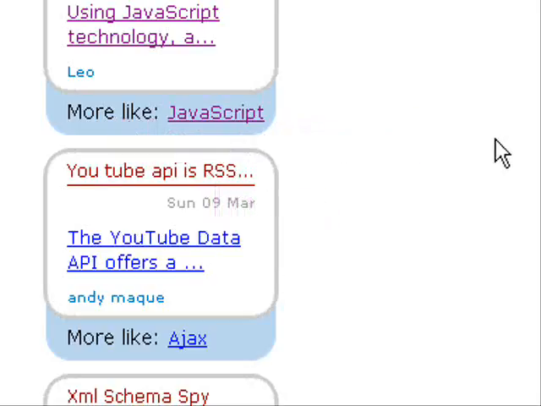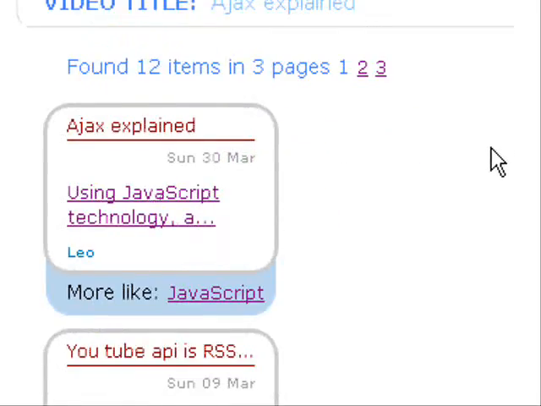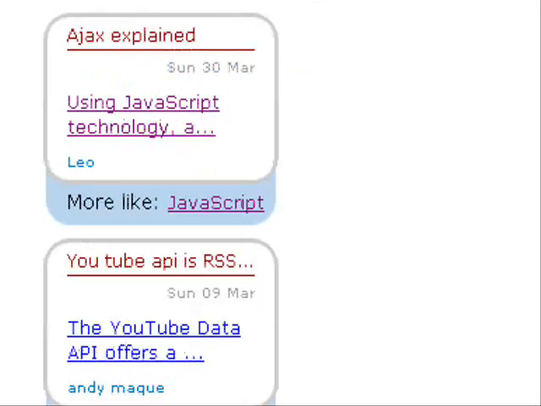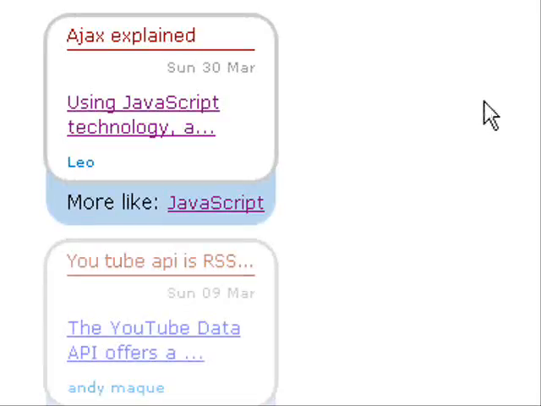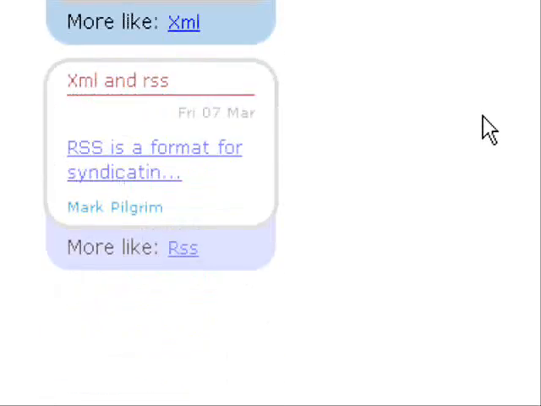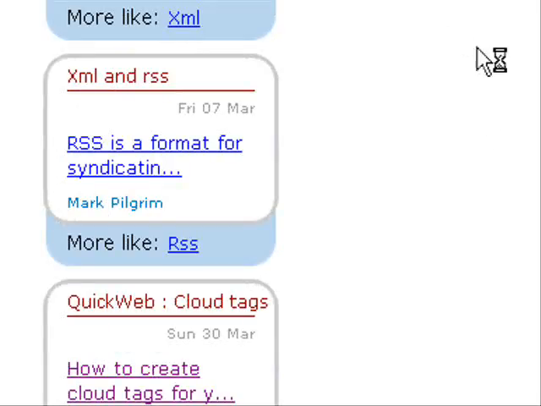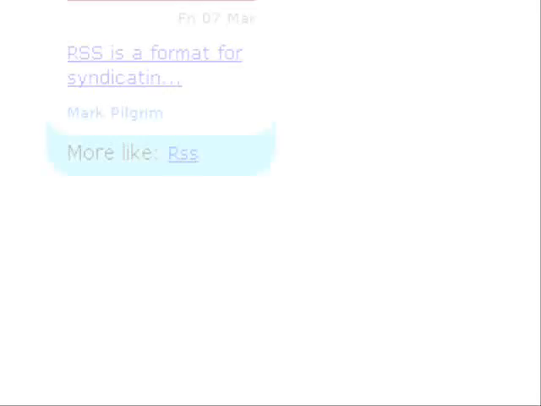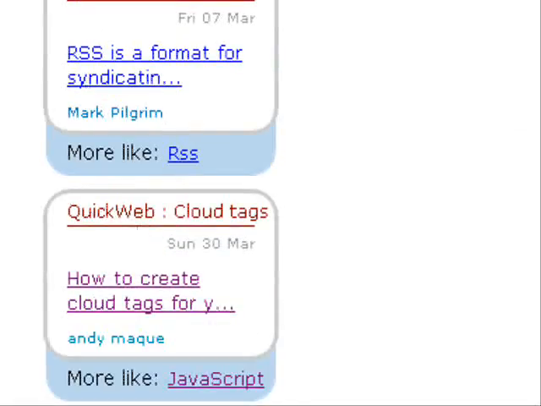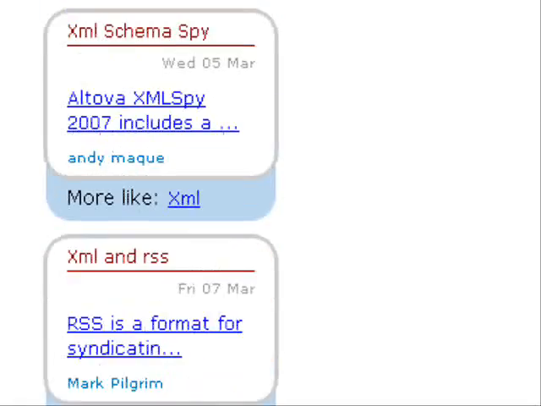Okay, this is an effect I put on my news feed recently. It's a fade in effect, and it works quite nicely. You can see items coming in one after the other down the page. Sorry I can't get a better screenshot for you, but it's just the way it is. Okay, so you got that, and now I guess you want to know how it's done.